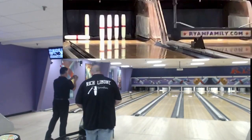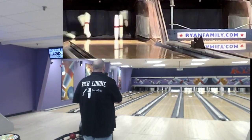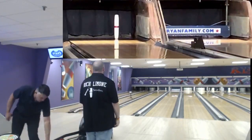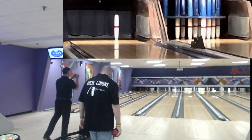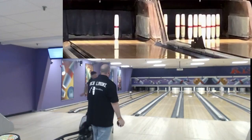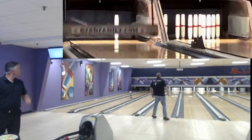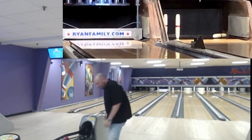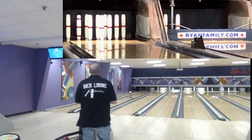Limone completes his spare. Close the barn door on that one. Oh! Played that one a little on the outside. Did well to catch the sleeper pin, but left the 6 standing. And that'll be a 113 for Dubray, with 8 in that fill. That's a 114. We have a very tight match.